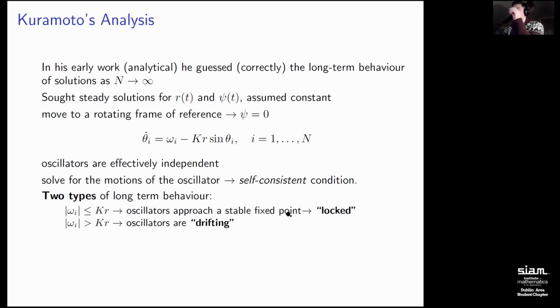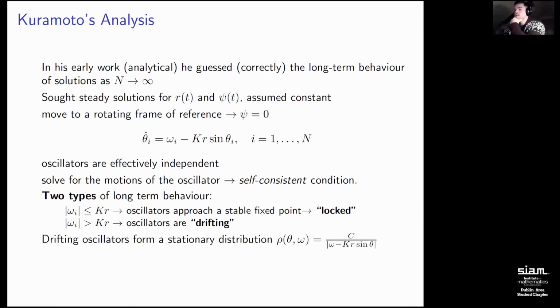So they're in a kind of locked state, well, sorry, they are evolving, but their phase is locked, right? They don't change phase over time. The second state then is when the intrinsic frequency is greater than the coupling constant. And this is where the oscillators would essentially start drifting, right? They're drifting relative to one another. So those are the two types of behavior that you can get from this model.